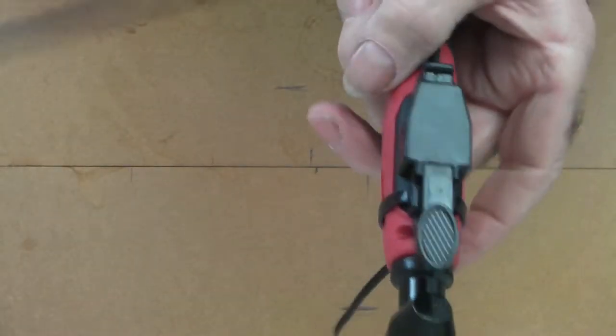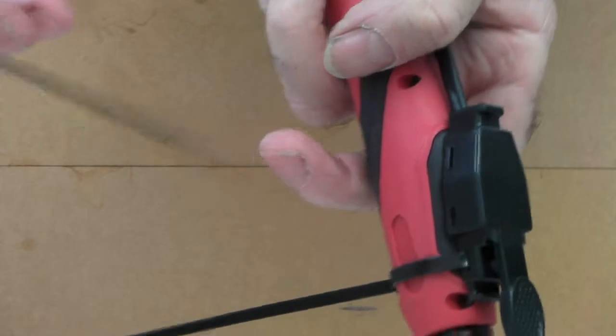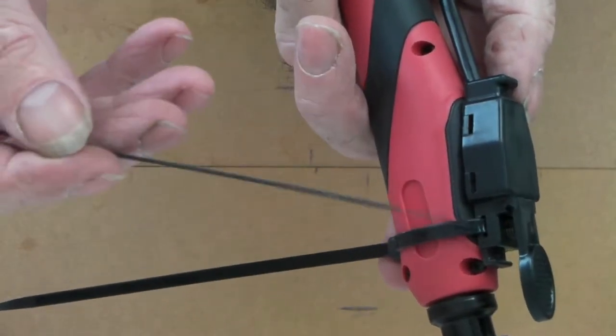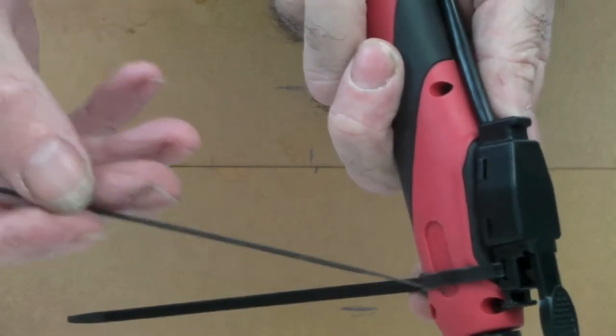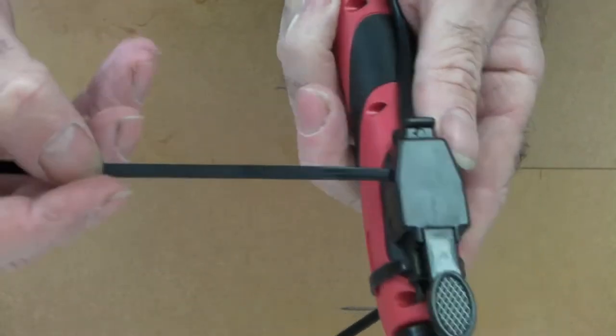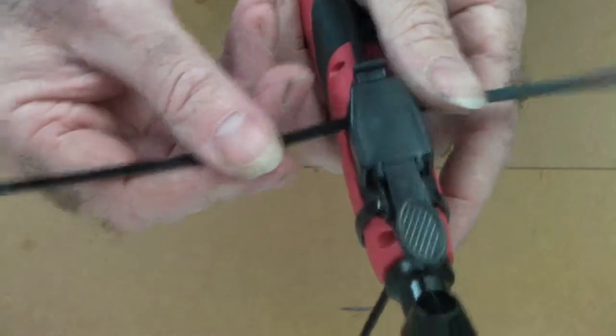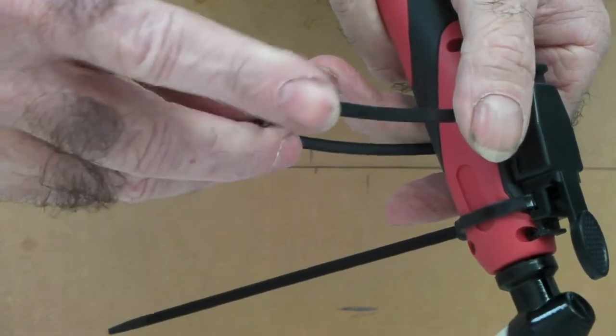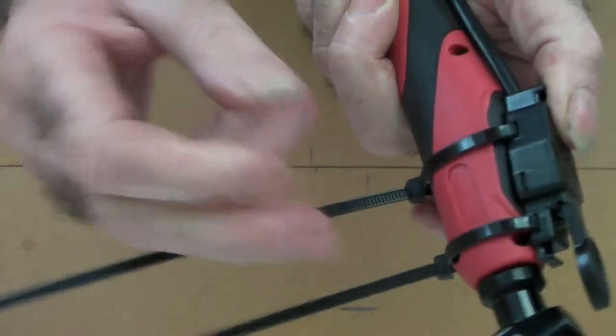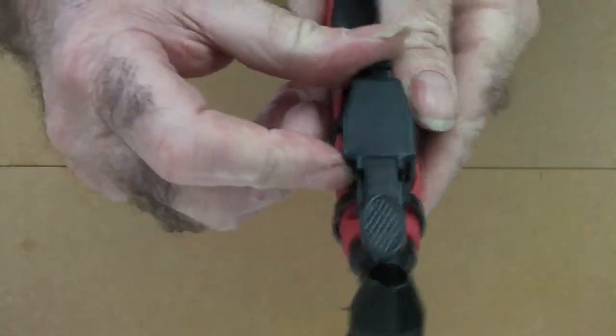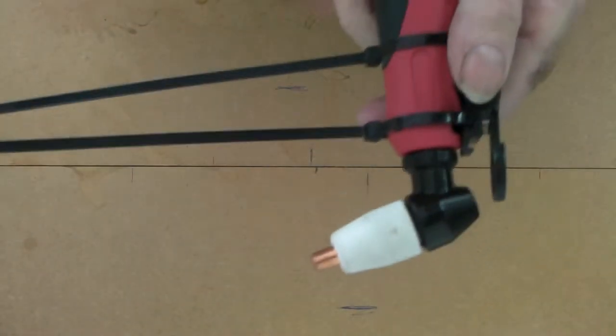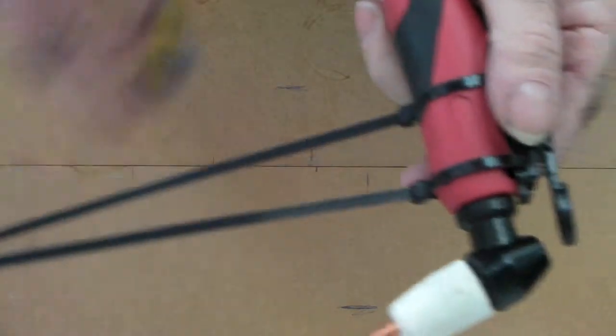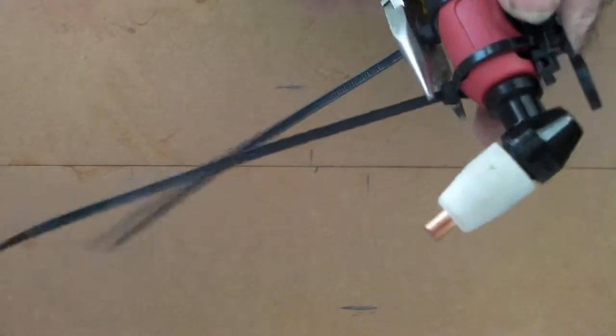Get the other one. See once again, the holes in the side. So you've got various holes. You've got one right up the front here. You've got one in the middle. And one at the back. So I normally put one in the front and one at the back. So we put this one through here. Turn them around. Tighten them up. Once again, put it on the bottom. Get a pair of pliers. Snip them off. Snip them off at the bottom.